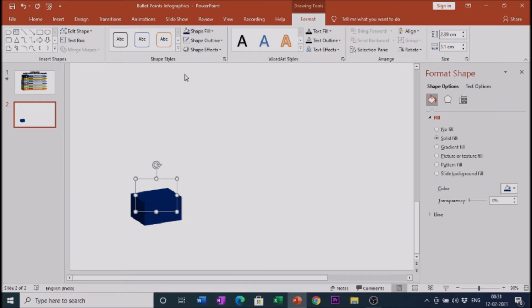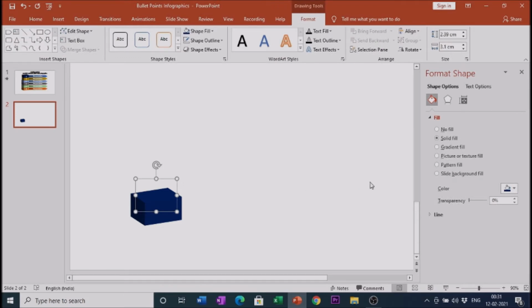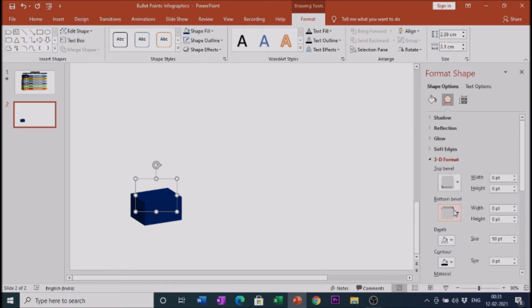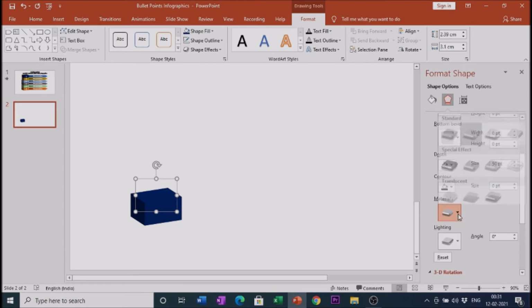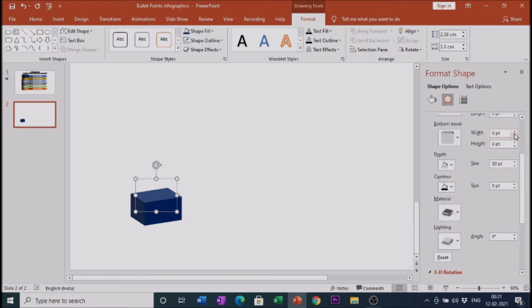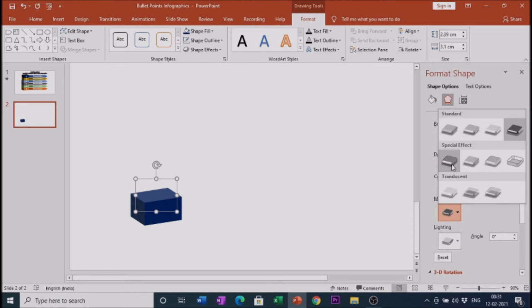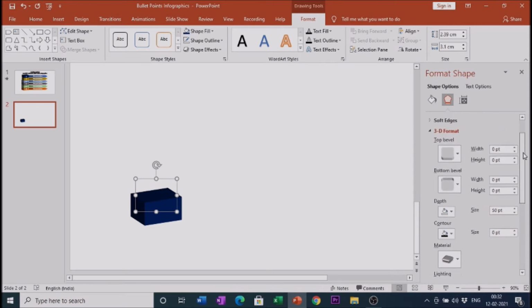Now still this is not the exact shape that I want. I want to move the axis a little bit. So again I'll go to the effects option into, first I'll select a little darker material so that it gives a very nice and glazy look. Let's say I've selected metal, or I can even select this into special effects as a dark edge. This looks more interesting to me. So I select this as dark edge into 3D formats.